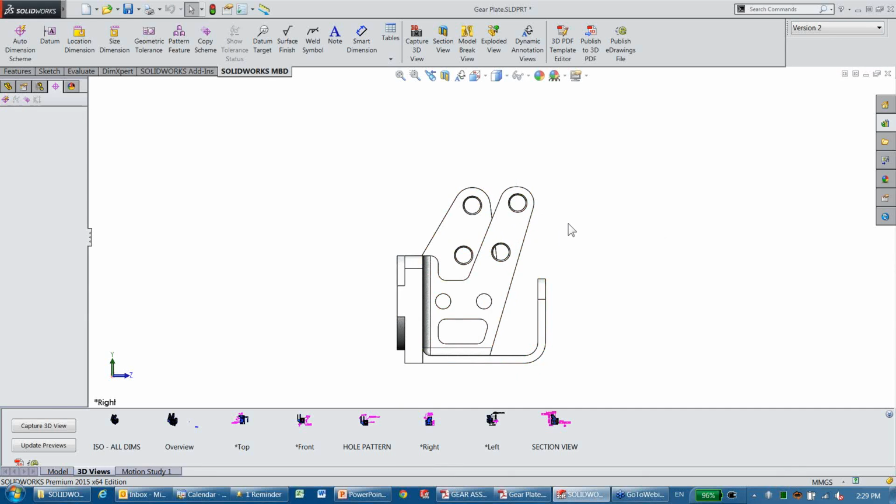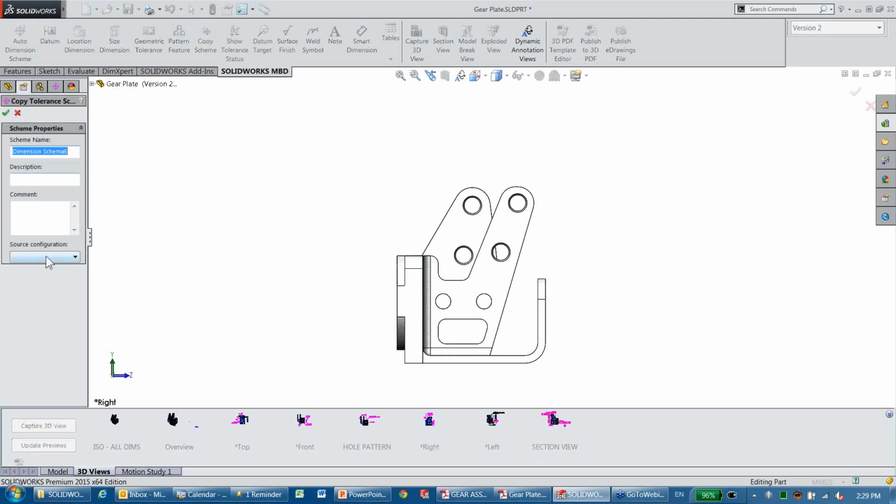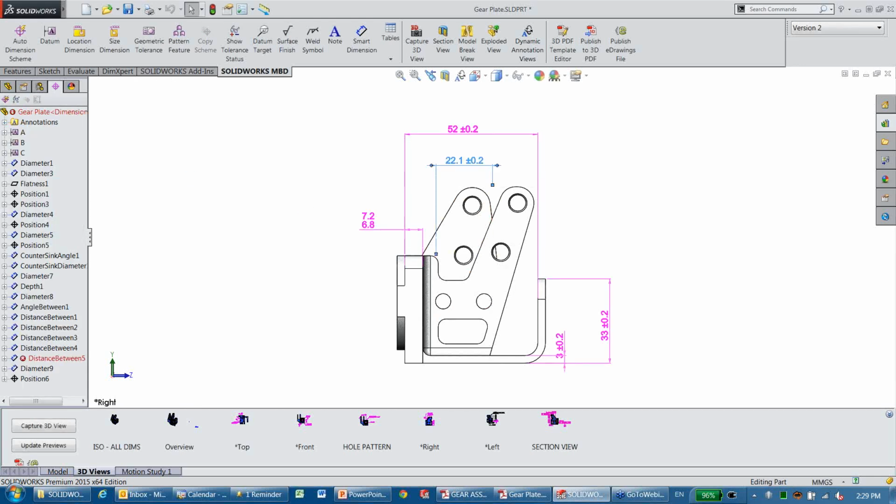And I want to, in the same model, annotate this. Now, in a drawing, what you would typically do is create a second drawing. It's one part with two configs, but then you already have two drawings to have everything shown. Here, what we can do inside the same model is simply copy all the annotation I did on one config to the other config. And very quickly here, I got my annotation.